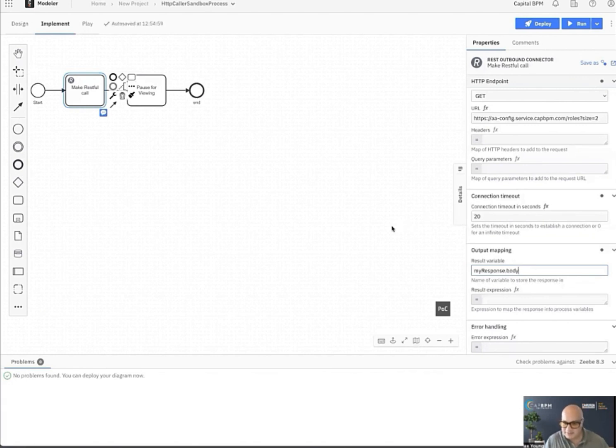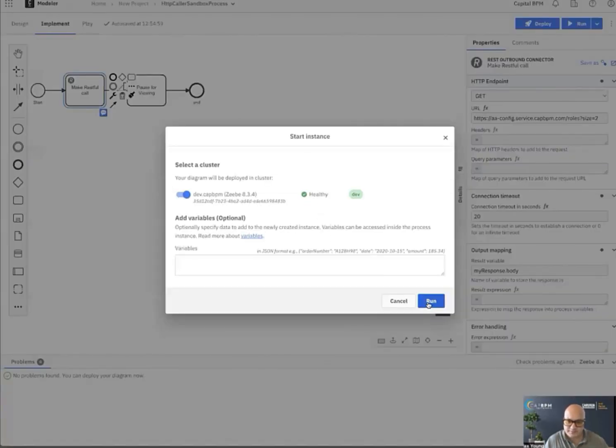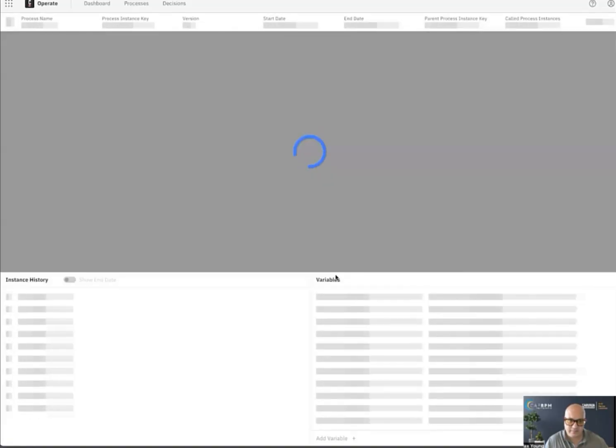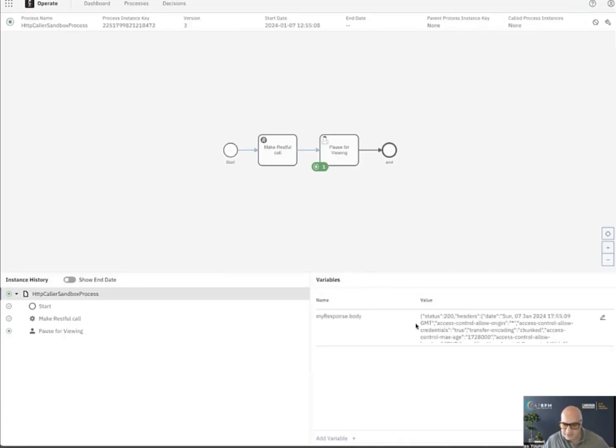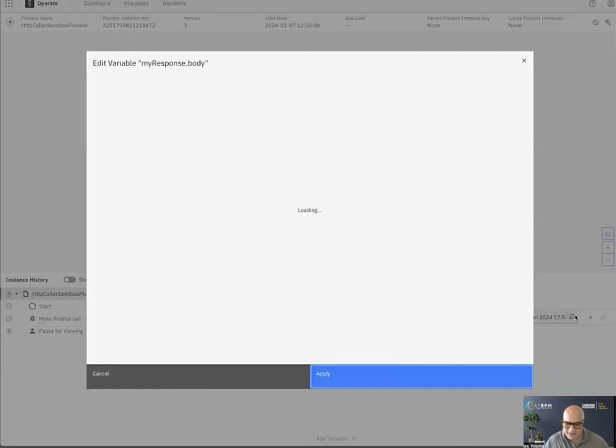So now that I've done this, I'll deploy it. I'll run it. Look, you can see that it put it into response.body, but that's not really what I wanted, right?